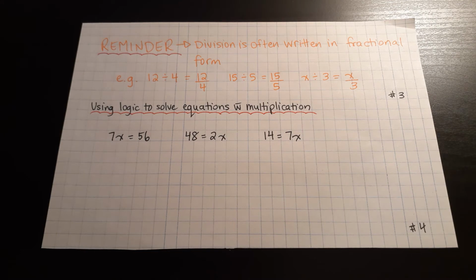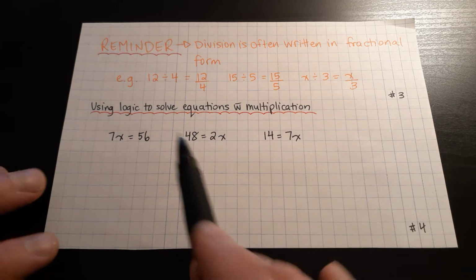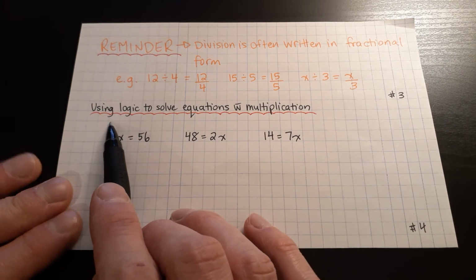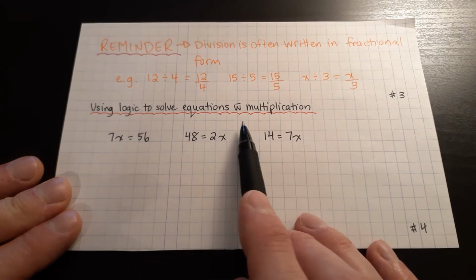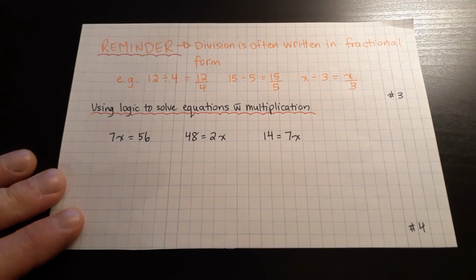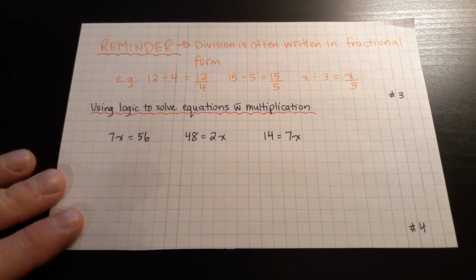And so at this point, what you can do is practice number 3 real quick in the workbook. It's on page 80. And then after you've done that, you can unpause the video and then keep going with me. The next step would be, if we're using different operations, we're at multiplication. So here we would be using logic to solve equations that use multiplication. And again, we remember that to undo multiplication, it takes division.